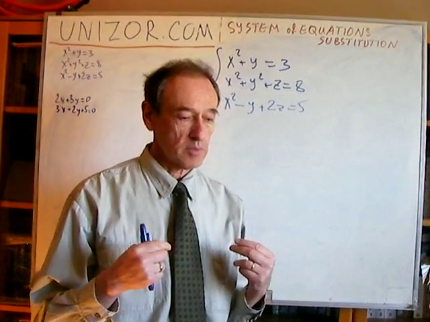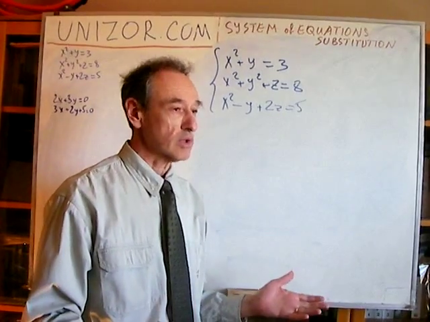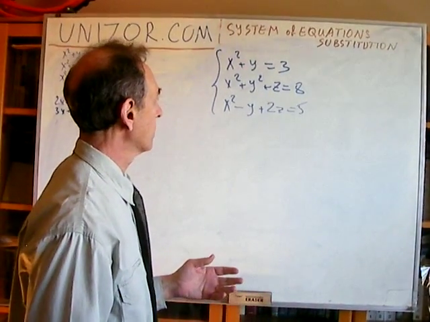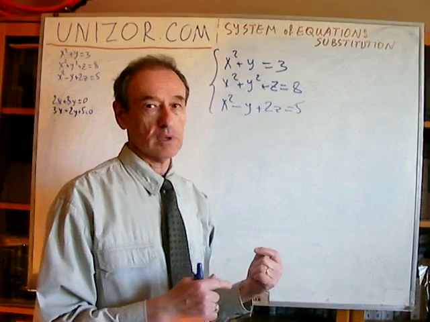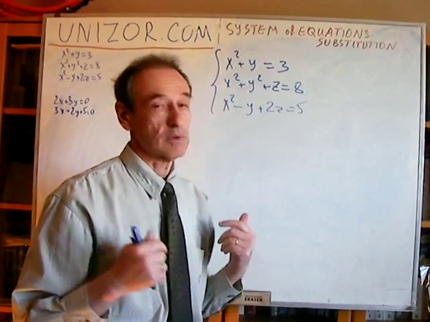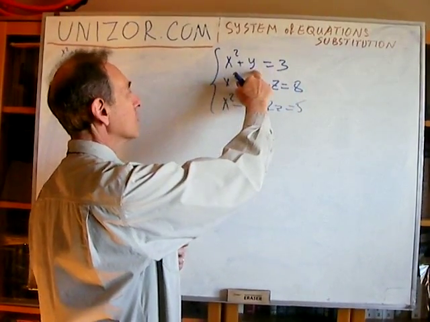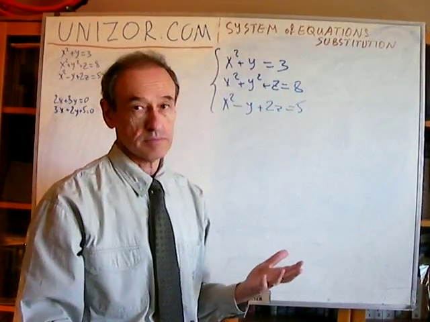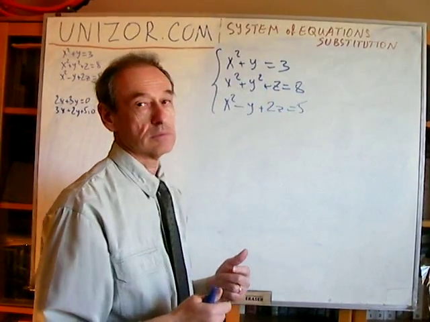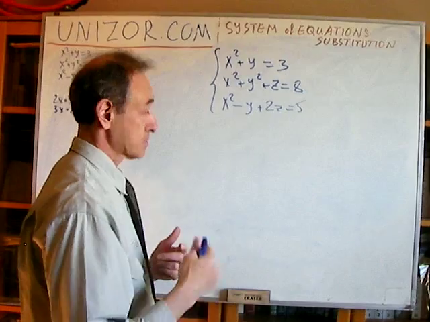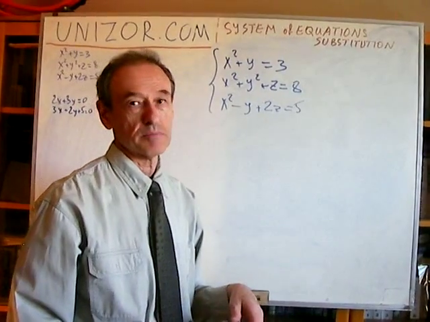What's the most important part of this method of substitution? In short, it can be explained in the following way. Pick one particular equation — let's say the first one. Pick one particular variable in that equation — let's say I will pick y. And express it in terms of other variables in the same equation. So, y can be expressed in terms of basically x and the constant 3. Then use this expression of y and substitute it in all other equations of the system.